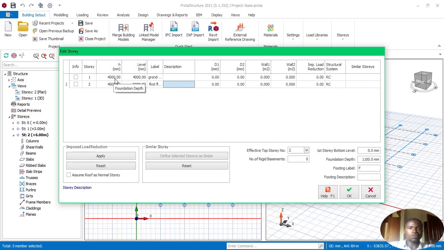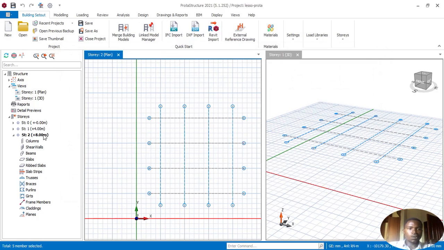This will be from 4000 and also this one will be from 4000 making 8000. When I click, I can also decide to choose the foundation depths of the story of the foundation as this. Let's keep it at that. The first story bottom level, we begin it at 0. Then we press OK.